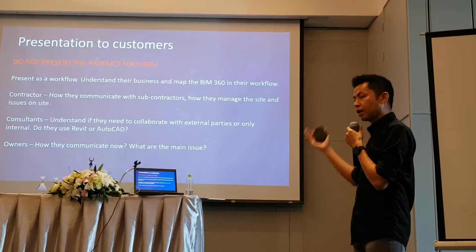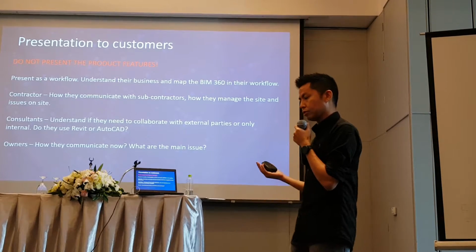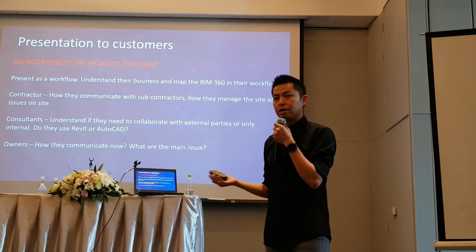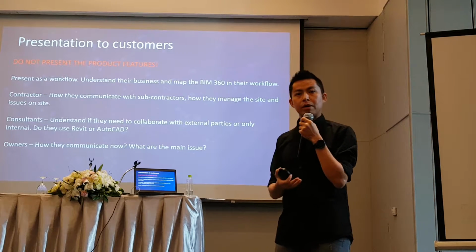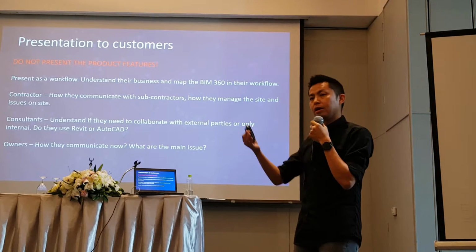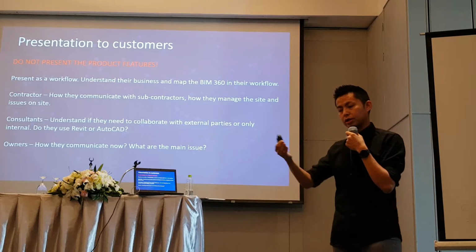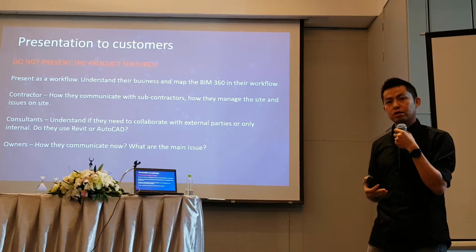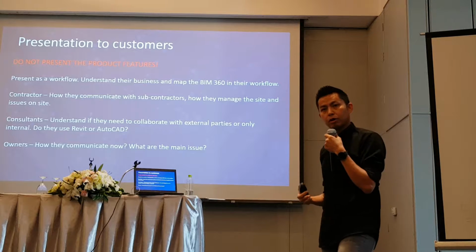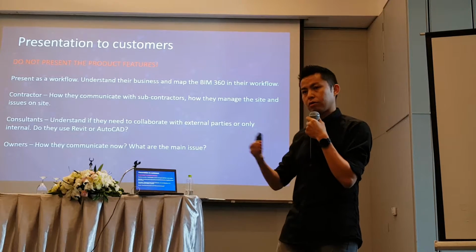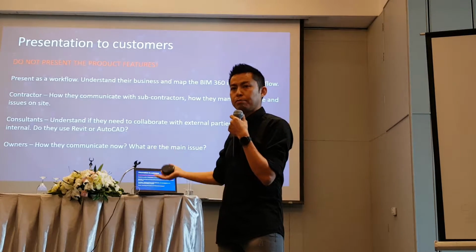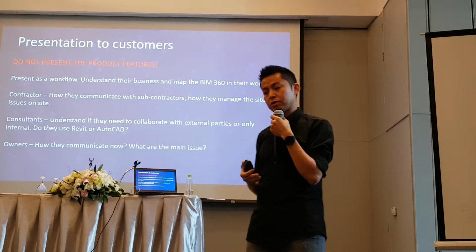Like for example, if you meet up with a contractor, it's not necessary for you to show them BIM 360 Design because they don't use that. But you might want to show them, hey, this is how you set the workflow, this is how you set the folder structure. The reason here is you have a lot of subcon, you don't want subcon A to delete subcon B's drawings and so on, so you have better permission control over there.